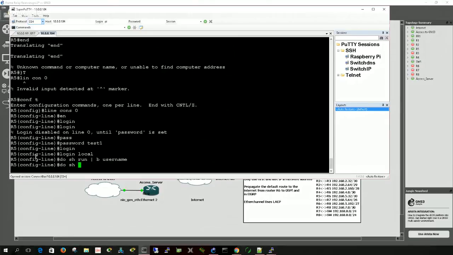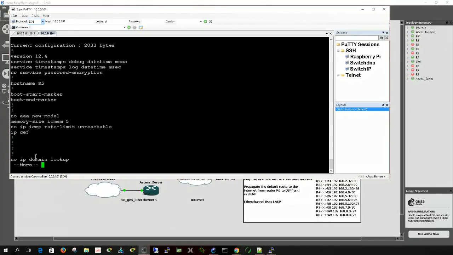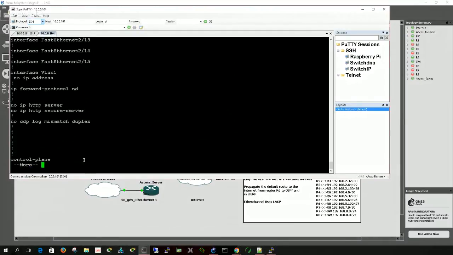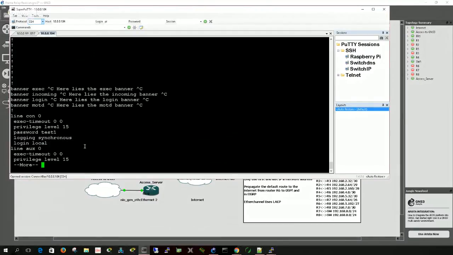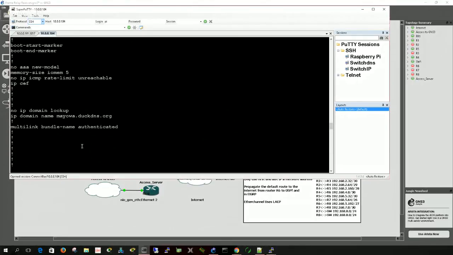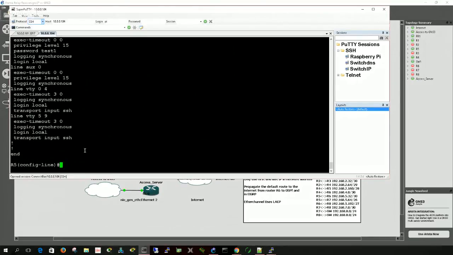Show run. I actually don't have any username configured here. Okay, so I guess I'll have to telnet to... Okay, I know what I did. I know what I'll do.